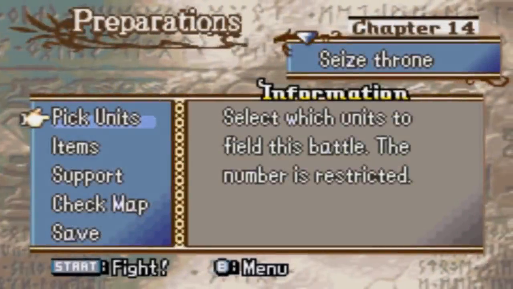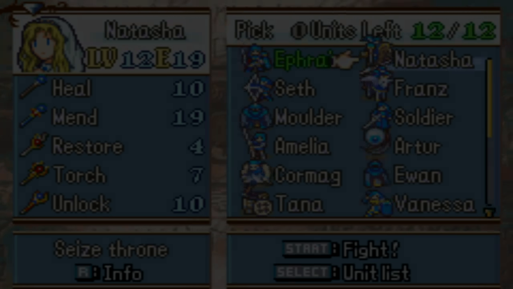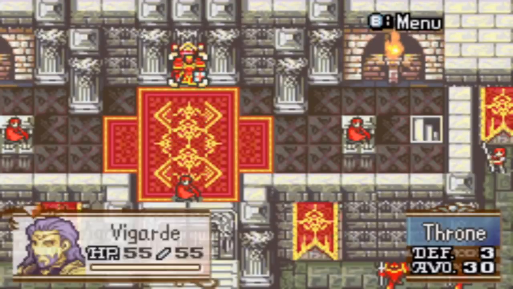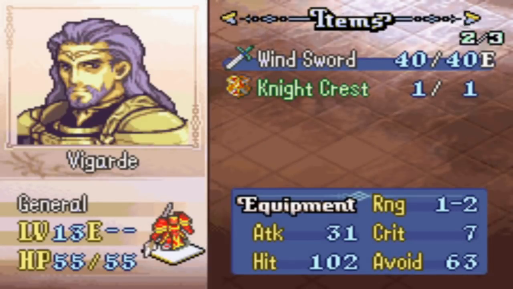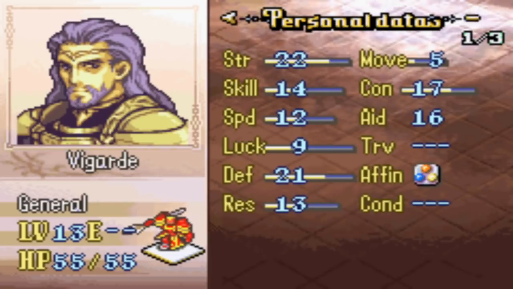So let's see who we're going to bring. So we got Ephraim. Wait, what about Vigard? Oh, right, the boss. That's the most important enemy. You're right. Vigardi. He's got a windsword. 55 HP. Whoa. That's quite a lot. I don't remember how much he had in vanilla, but that's quite a lot.